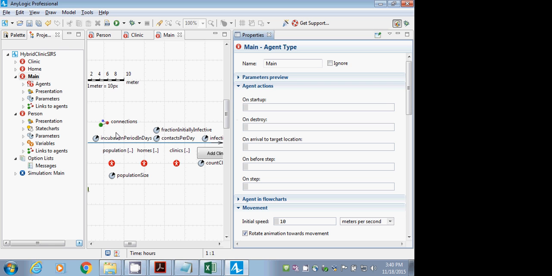If you go in main, you can scroll down to agent actions, and where it says on startup, you will type the following: this.applyNetwork. Okay? this.applyNetwork.